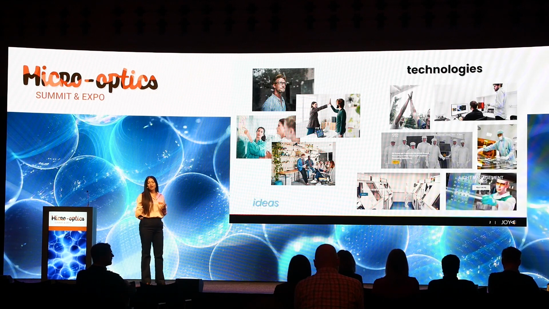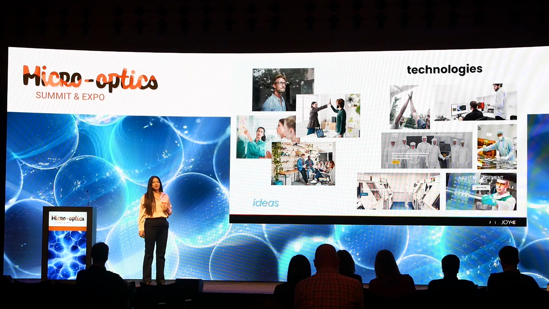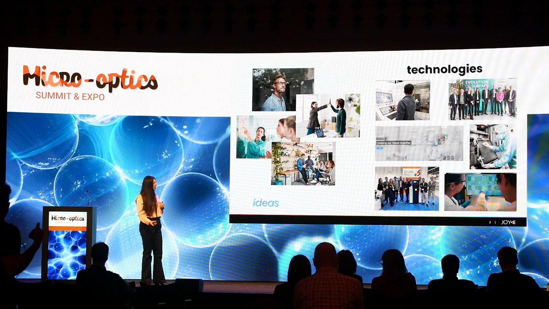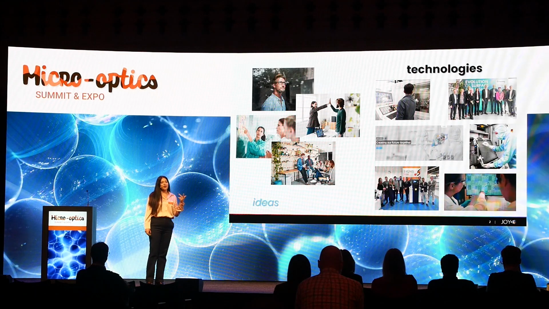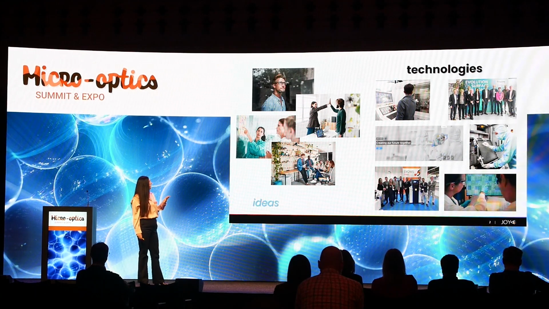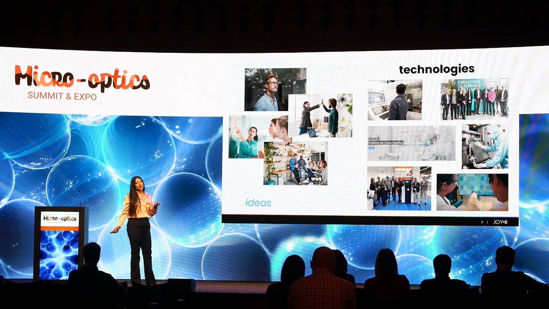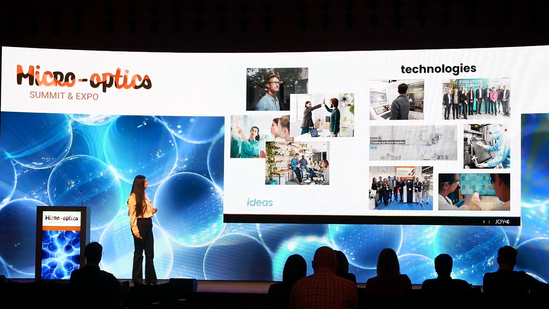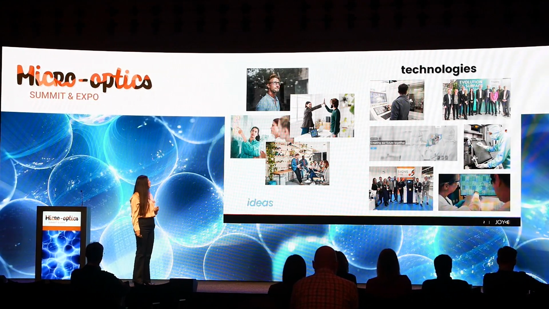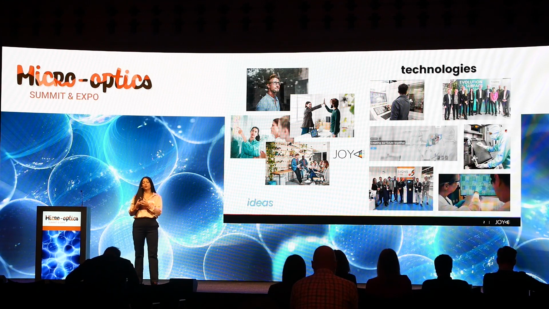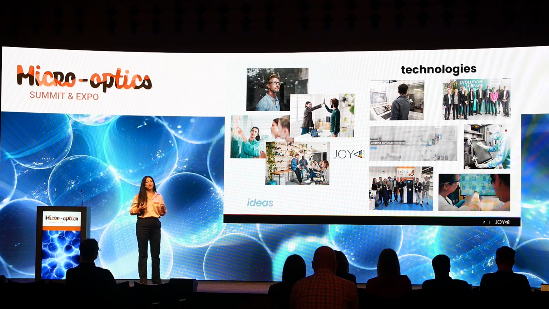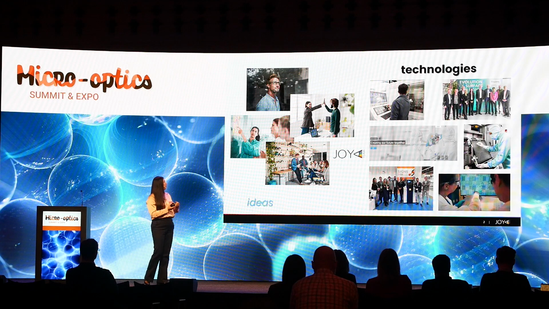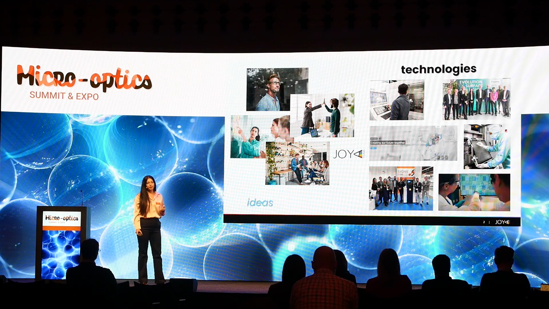You probably recognize some of the presenting companies here from the images. And these are companies that develop technologies, new materials, manufacturing processes, and manufacture parts and optics, and micro-optics in this conference mainly. So what we do in JOYA team, we connect these two groups of people, create the link between them, and find the points for cooperation between these two groups so they can work together and develop products.